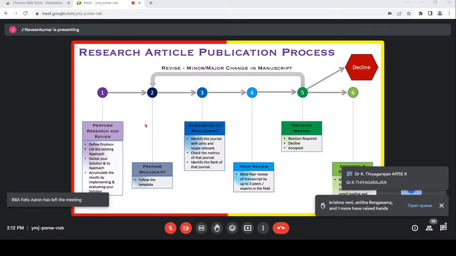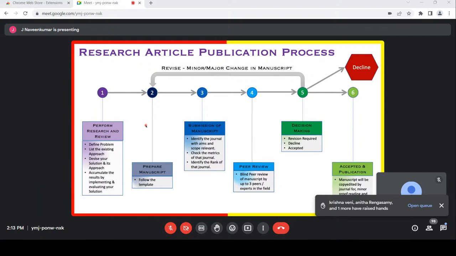Because we can write papers in multiple ways. Whatever research work you have carried out can be presented in different ways. It can be a letter, it can be a review paper, it can be an original paper where you have done the original research and got some innovative and new outputs, right? So you are going to present those things. So different types of papers can be written from the research work.